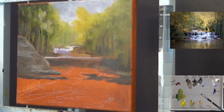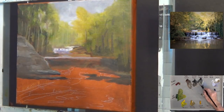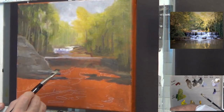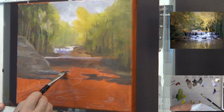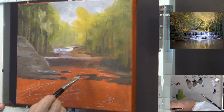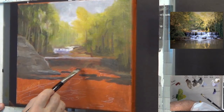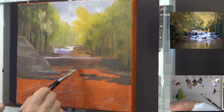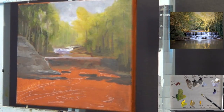All right, so that's the place where a lot of my water is going to be, and some more of my waterfalls. Let's see, I'm going to put a couple in here. I'm going to put this dark in right now and just come back and hit it with my water over that in a second. Okay. All right, so much for that. I've used this big brush.